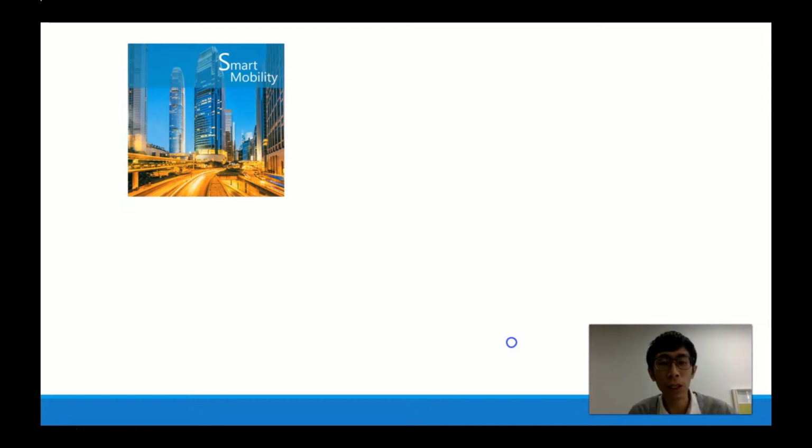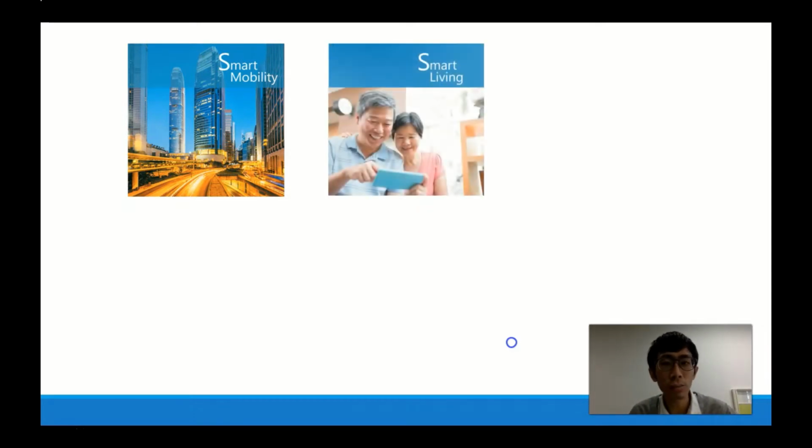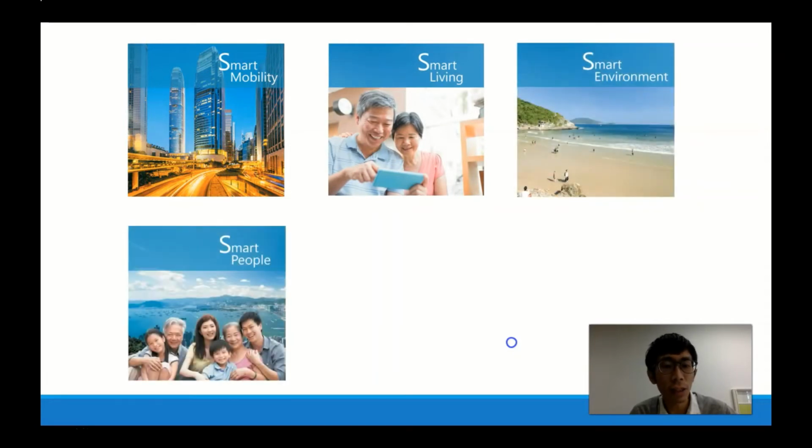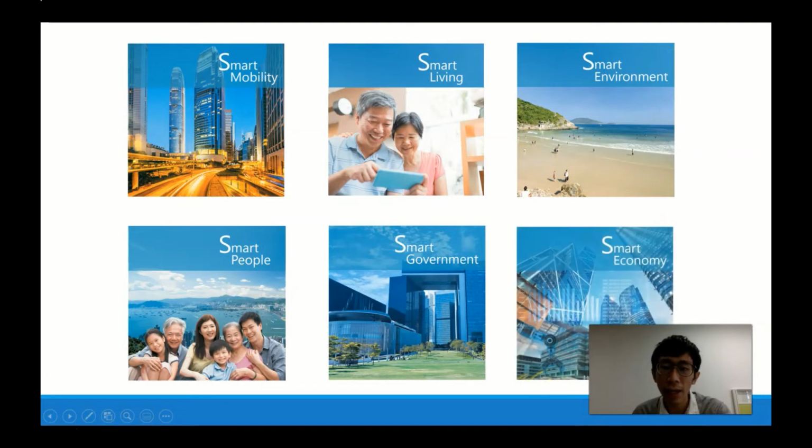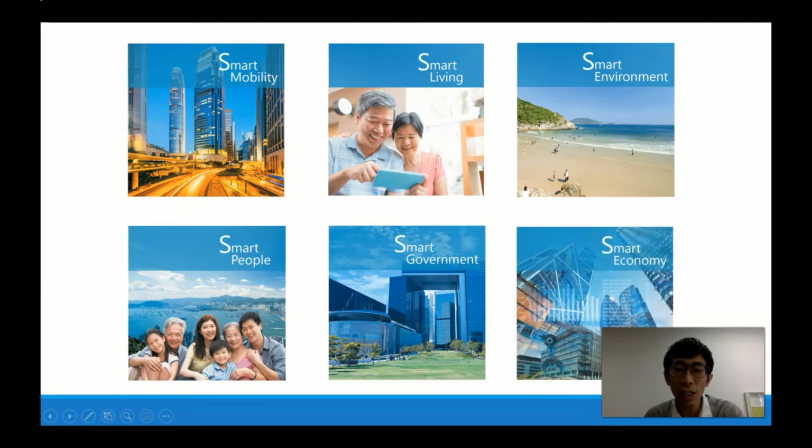there are smart mobility, which is like smart transport, smart living, smart environment, smart people, smart government, and smart economy. These 6 areas combined together into one will build a smart city. So you can start to imagine how to teach these 6 areas.